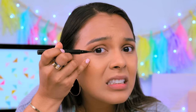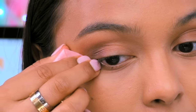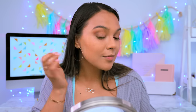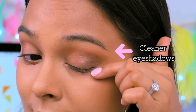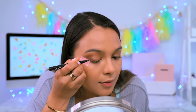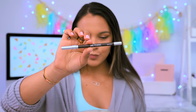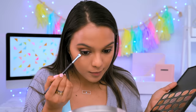Eyeliners can be a bit tricky. Take the pressure off by using washi tape — diagonally tape it to the sides of your eyes. This helps create a cleaner eyeshadow line and serves as a guide for where your eyeliner should go, without any effort, because it's gentle enough to be removed from the skin. To make your eyes pop and look larger, use a dark liner applied right below the waterline, then blend a darker shadow down so it looks smoky and cute.